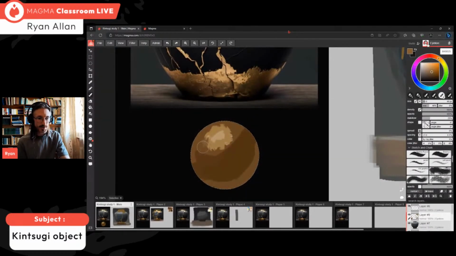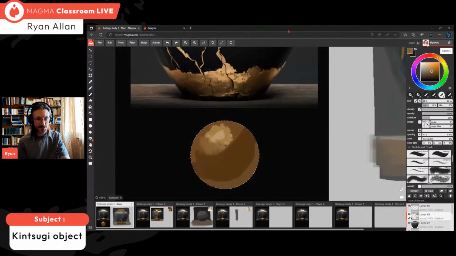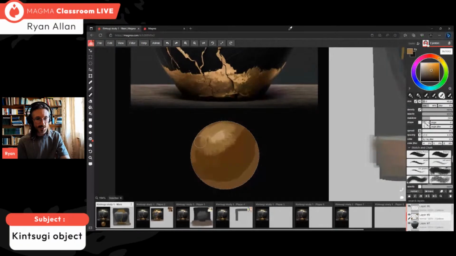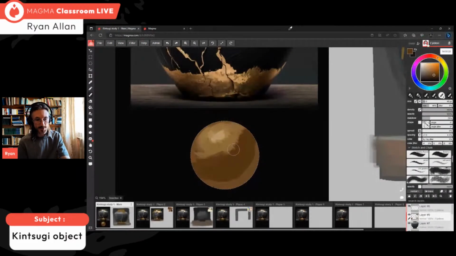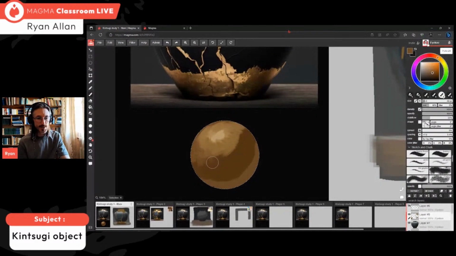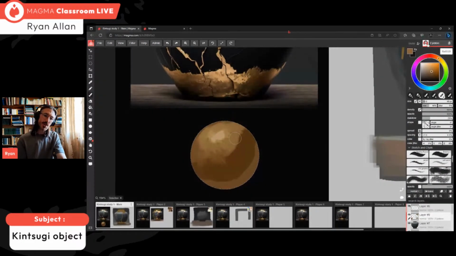So this is what I've had to do recently. Another reason for this particular study is because I'm working with gold, the material I'm using now. I was trying to paint the gold and I wasn't getting it right.